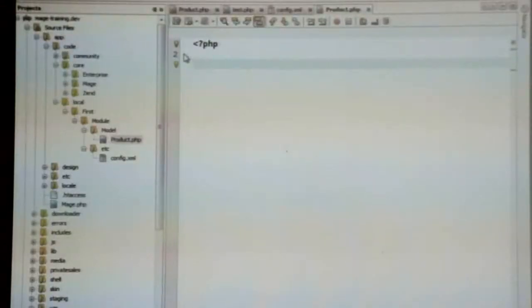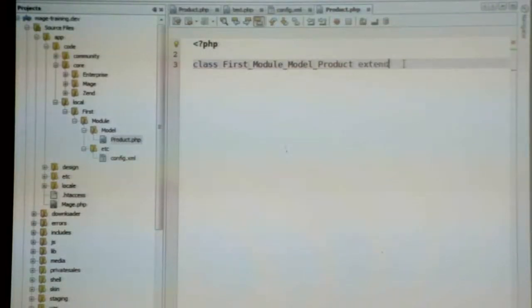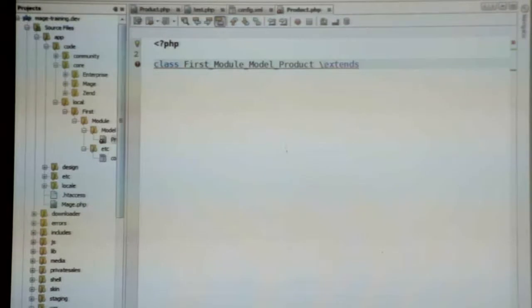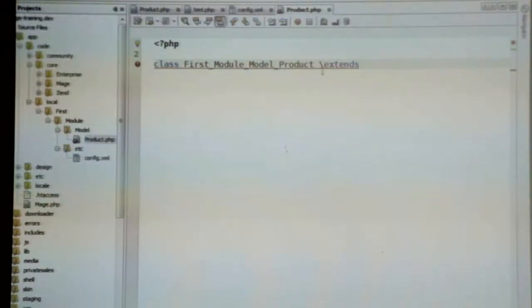We're going to need to say class first module model product extends Mage catalog model product.